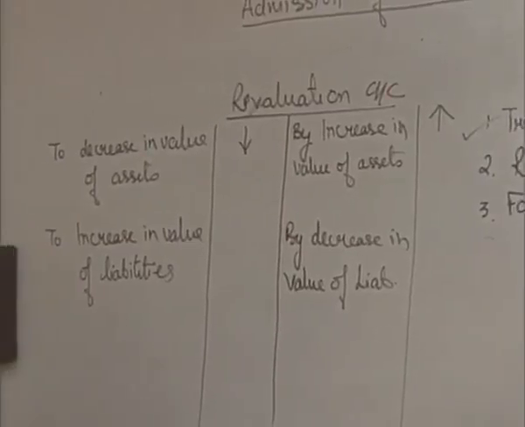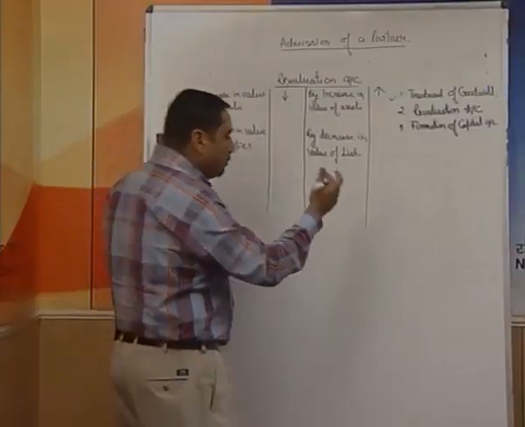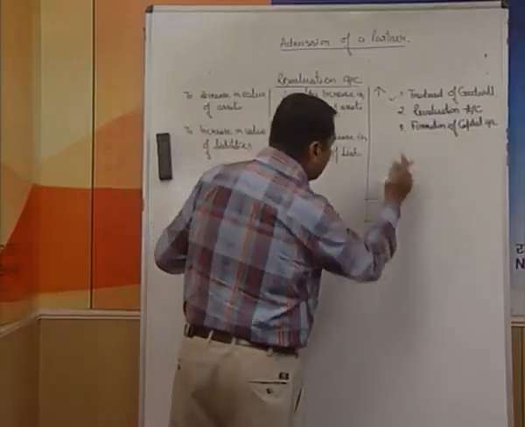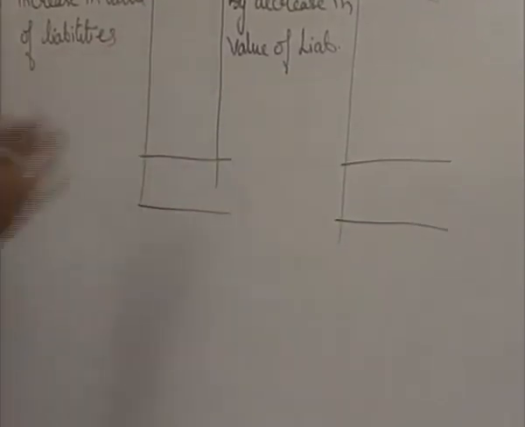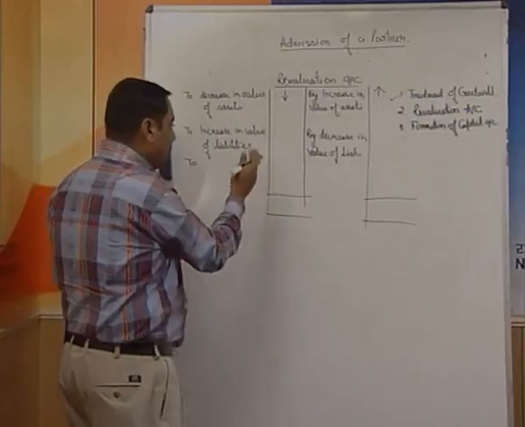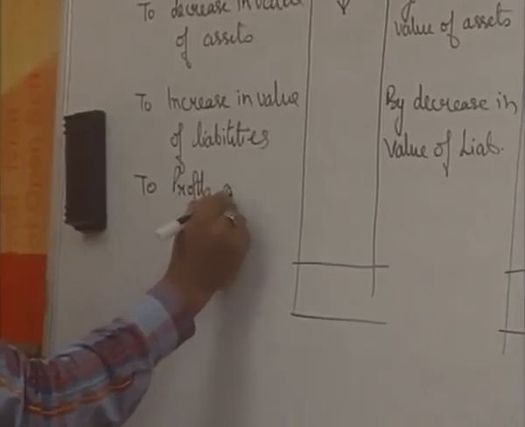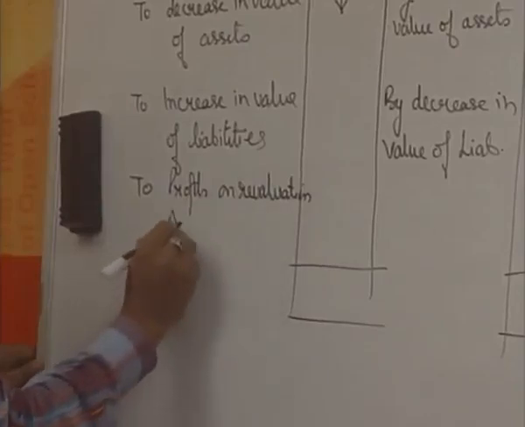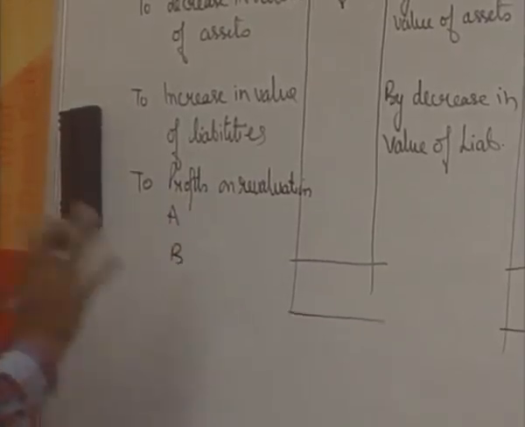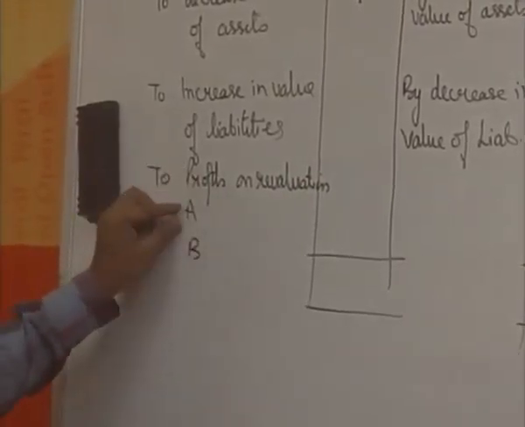Now, as you know, you have to make the total of both the sides and whichever side is going to be greater, the same total is going to be shown on the other side. For example, we are presuming that the credit side total is going to be more. So, the same total is going to be written on this side and in that case, the balancing figure over here is going to be taken as a profit and you will write "To profit on revaluation". And whatever the profit is going to be, distribute it among the old partners in their old ratio. We are presuming over here that our old partners are A and B. So, whatever the profit is, distribute it.